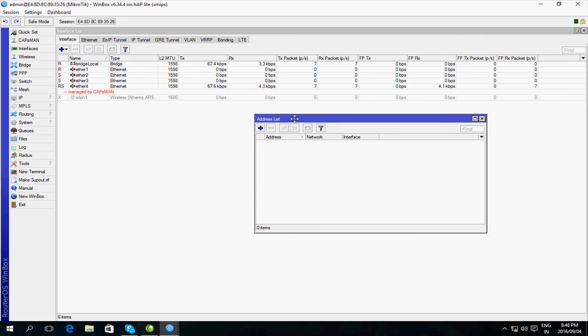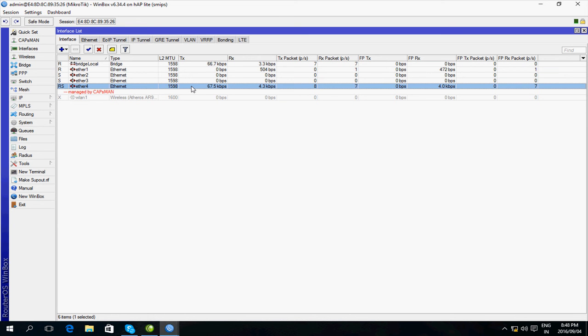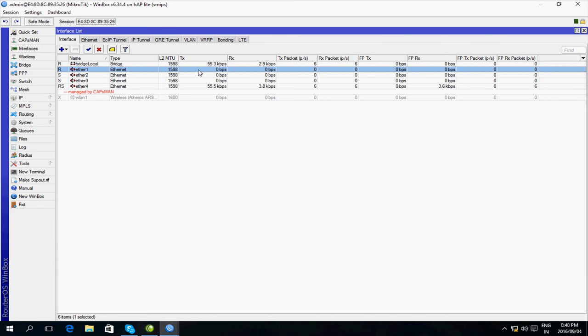As you can see behind here, this MikroTik router has Ethernet 1, Ethernet 2, Ethernet 3, and Ethernet 4. You can see there's a little bit of traffic showing on Ethernet 4 — that is plugged into my computer. It's also got a bridge on here which we'll get rid of just now, and Ethernet 1 is what connects to my internet service provider.